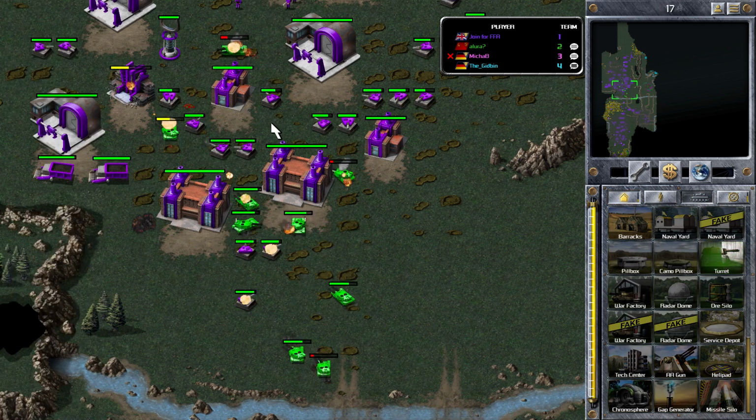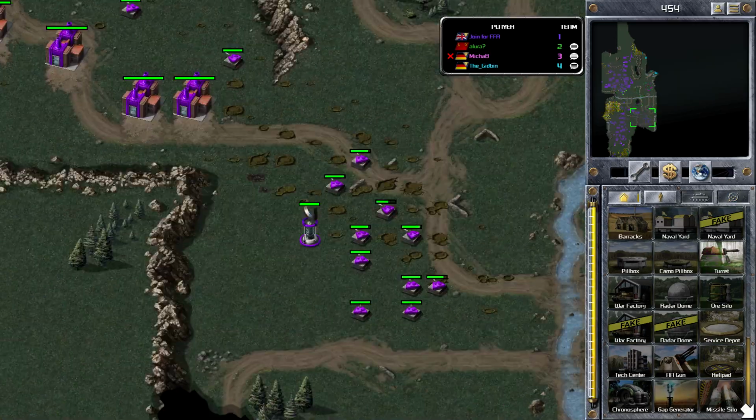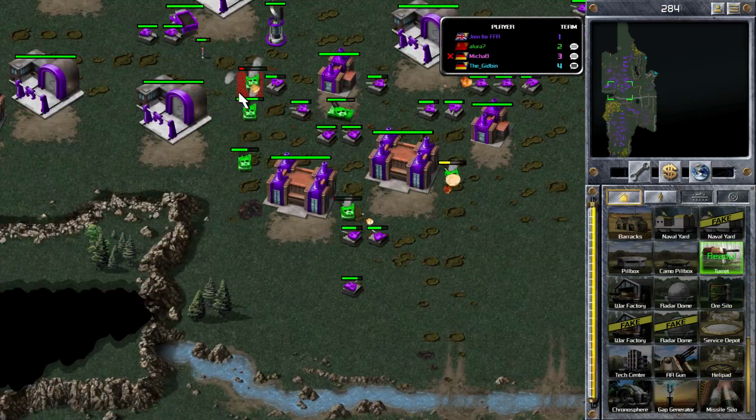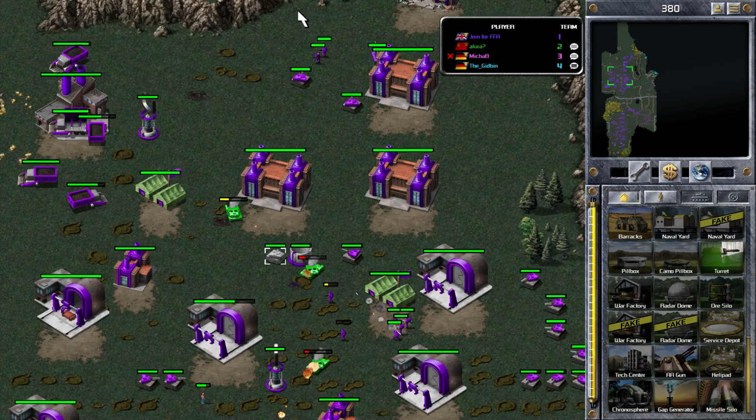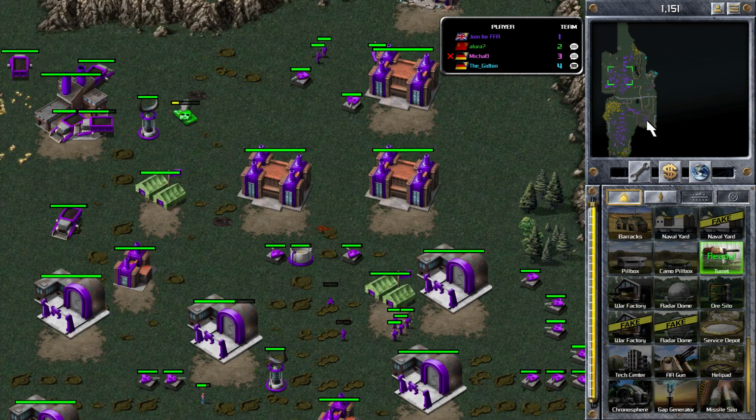And you can see those heavy tanks now starting to be taken down. But they are going for my tech centre, which does go down. So that's going to obviously halt my satellite production. I'm going to need to start again with that.